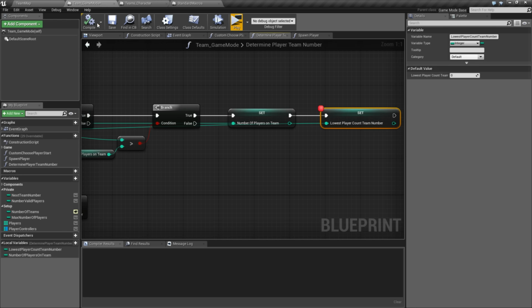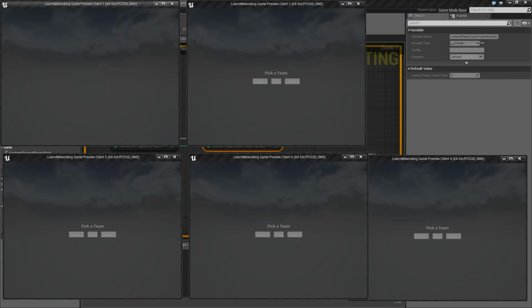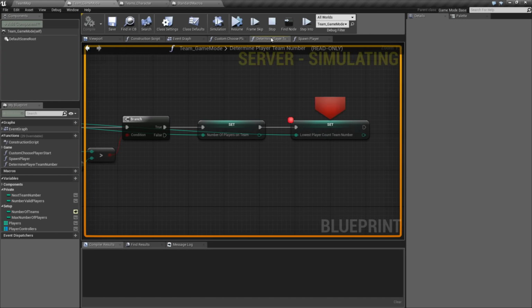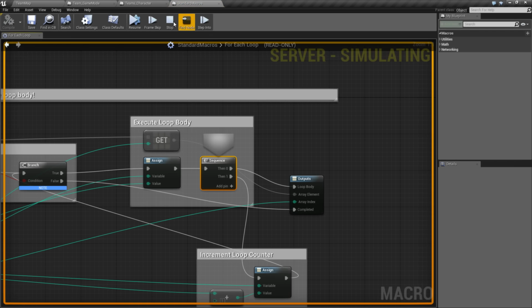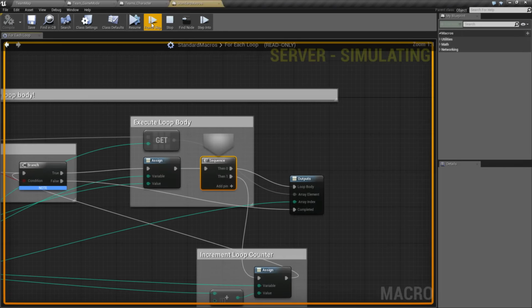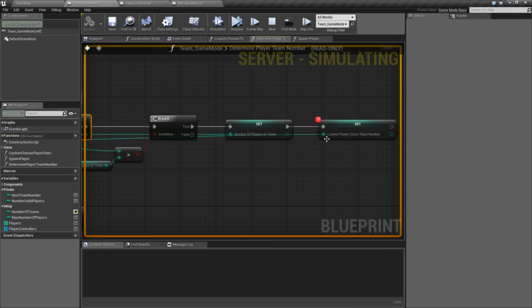And let's see if we can figure this one out, shall we? So let's hit play, go back in here, hit auto. This is going to set it, yeah, current value is 0. Let's frame skip, frame skip, frame skip, frame skip. I hate going through loops inside of here.